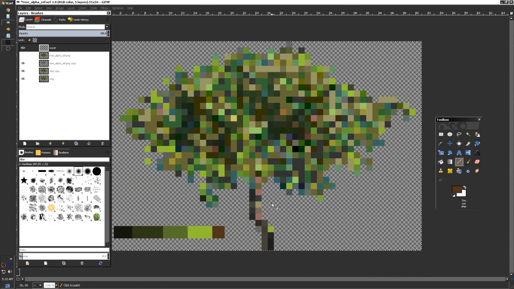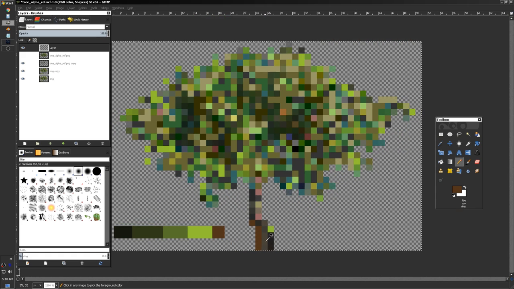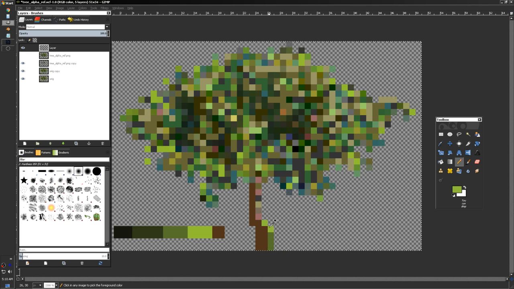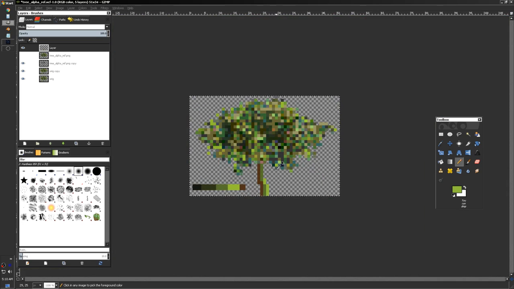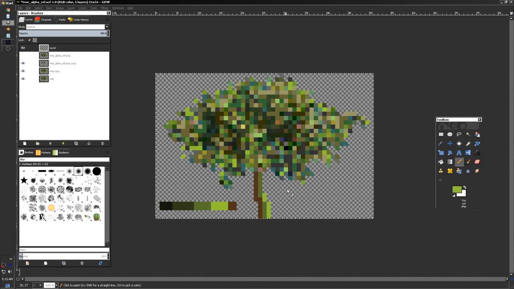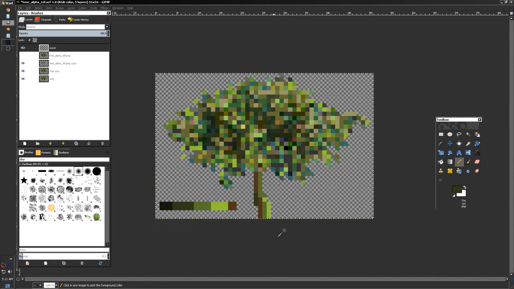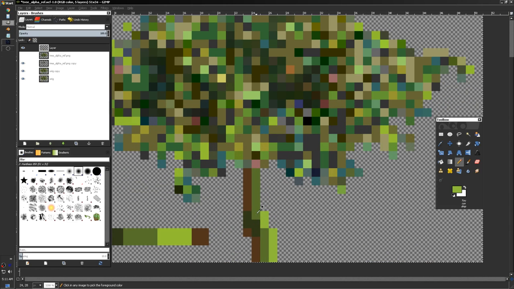Now I'm going to select my brown color firstly, and maybe do this trunk first. I think that's a reasonable green. I think this will be a sort of highlight, I suppose. Maybe not too much highlighting. You see how the light from the sun might hit here, but not so much directly underneath the top of the tree. So you can see what I'm doing here. I'm just sort of patterning around. It might take some time to match exactly where you need the pixels to be.